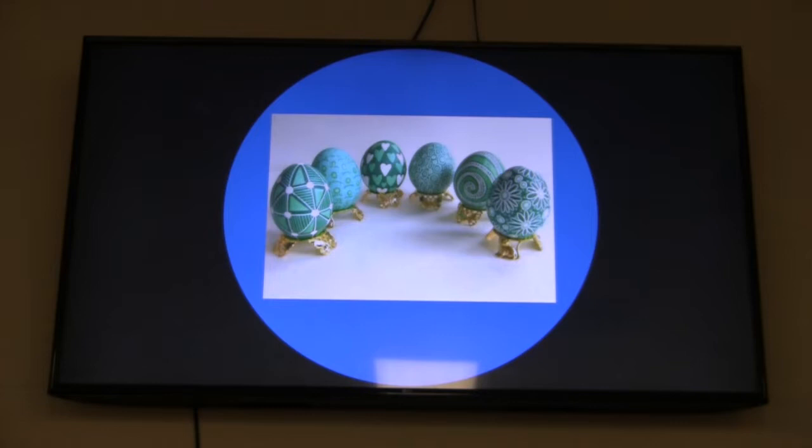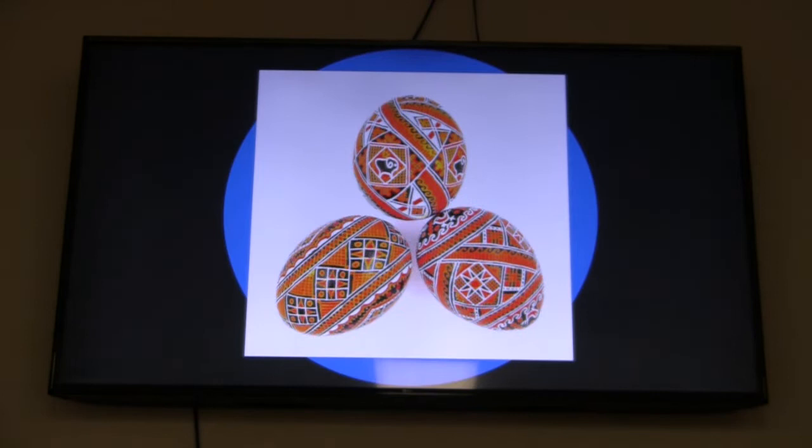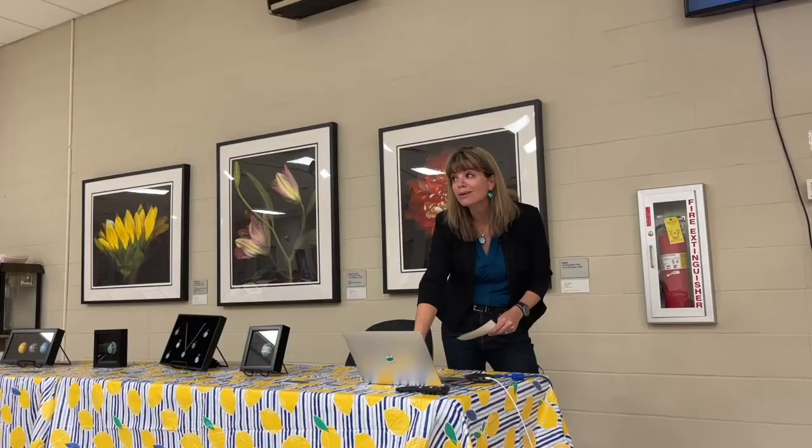Orange was one of my favorite colors because orange is your combination of yellow and red. If you have yellow for wisdom and red for passion, you put wisdom and passion together and you get endurance, right? Like if you're just excited about something and you have the knowledge to do it, it gives you that endurance to do it. And I'm sure you've all felt that in your own art or work in some way, where you're ready for your project, right? Sometimes you don't, and that's okay too.